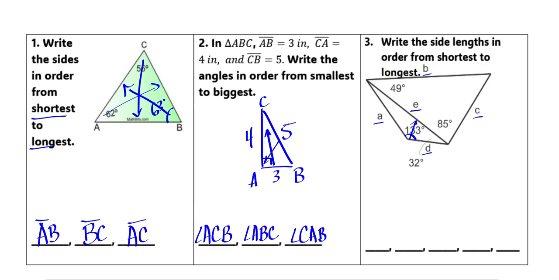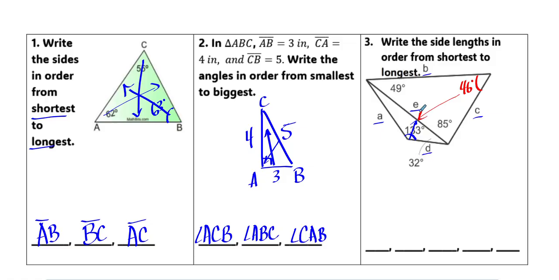If I look at the second triangle, if this is 49, this is 85, this has to be 46 degrees. So if I look across from that, now side E has to be the shortest side. So this is a little bit confusing. It's the biggest side in this triangle, but it's the shortest side in this triangle. It really just means that all 3 of these sides are bigger than these 2 sides. This is just a bigger triangle.